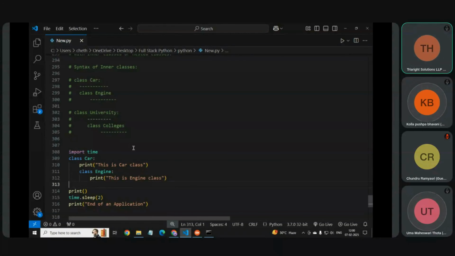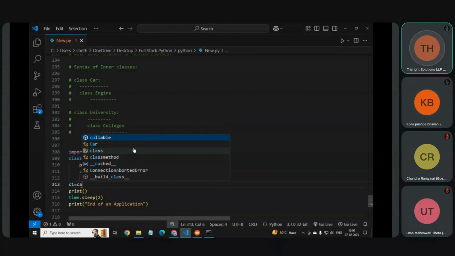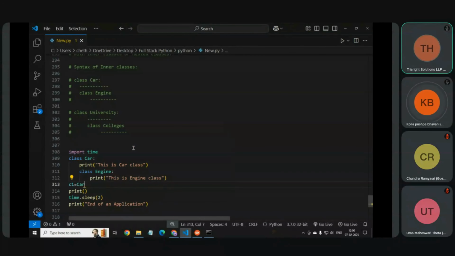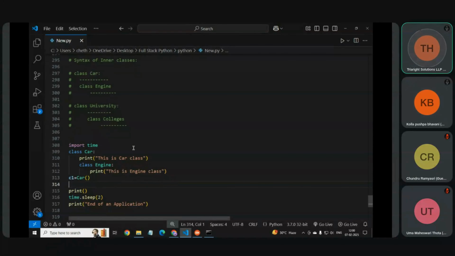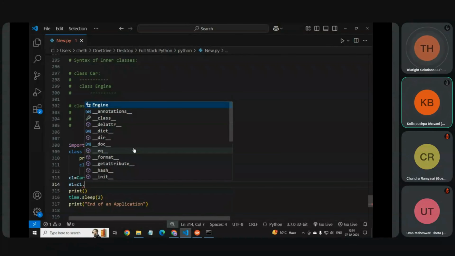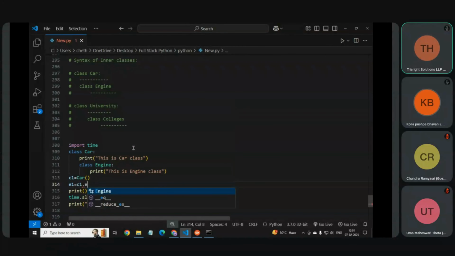Let's take C1 equals Car. In Car there is an Engine class, so we have to call the Engine class also. First we have to take the reference of C1, because the outer class object must be used. Then here we write Engine.